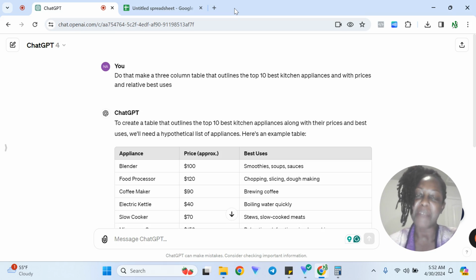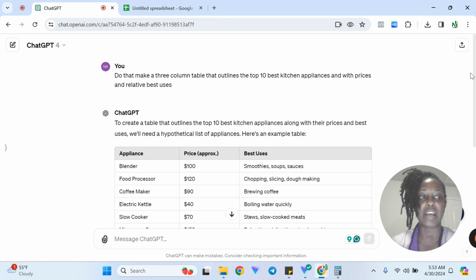Hi, everybody. I'm back because I am super excited to share this new update that I found in ChatGPT. For those of us who use it to make a lot of charts and tables, it's been a little bit cumbersome how that table information pasted into Excel and Google Sheets. But it seems like there is a faster way to do it, but you have to do it a certain way. Let's look at it.